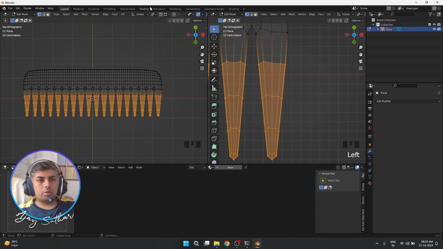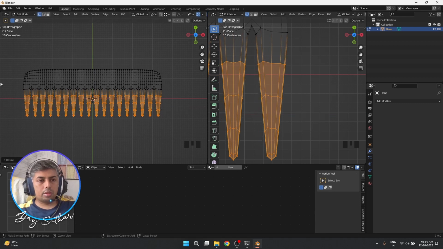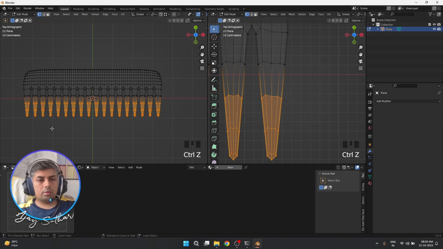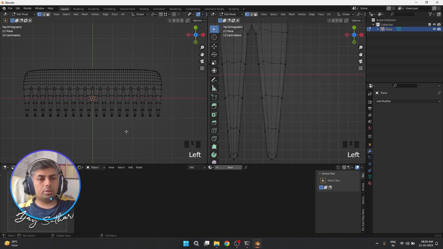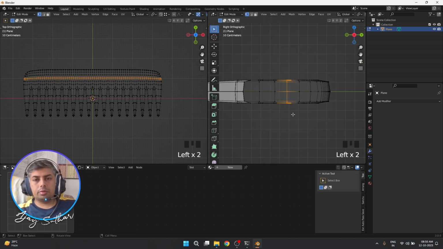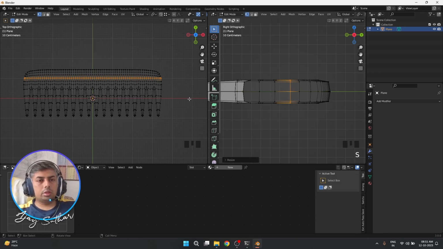What we need is a good curve, so I will use this. I need this part to be curved a little this way. See, here you have an issue. We cannot do that, but it's okay, we can handle those. So now let's go to side view. Let's take this edge, Control B, this, but I need this to be straightened up. So scale Y 0, this has been straightened up.